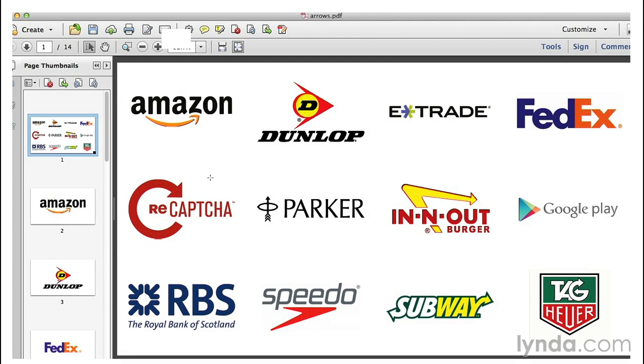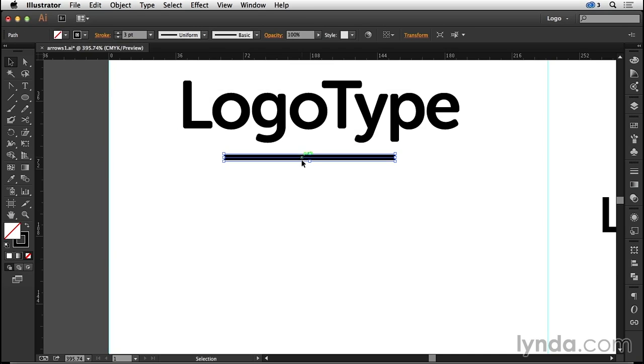We see arrows used in logos in all sorts of ways, some obvious, some subtle. Because we read in the Western world from left to right, arrows typically point to the right, following the reading direction. Sometimes they point up, but seldom do they point to the left or down. The easiest way to apply arrows is to apply them as arrowheads to a stroke.